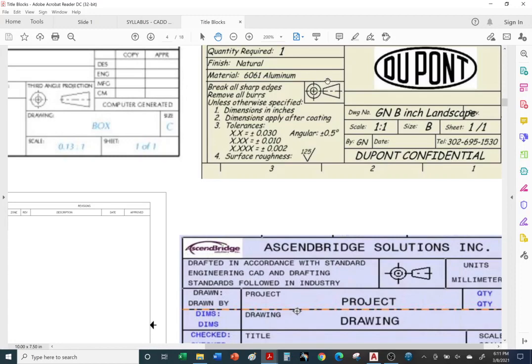Also, what type of projection are you using? So this is a third angle projection. You can actually see it here labeled third angle projection. So you always have to call out what type of projection you are using. Remember when we used Jack's mugshot? Okay, Jack, face the camera. Okay, turn right and step back, right? So third angle projection. And we also have first angle, which we're not going to use in this class.